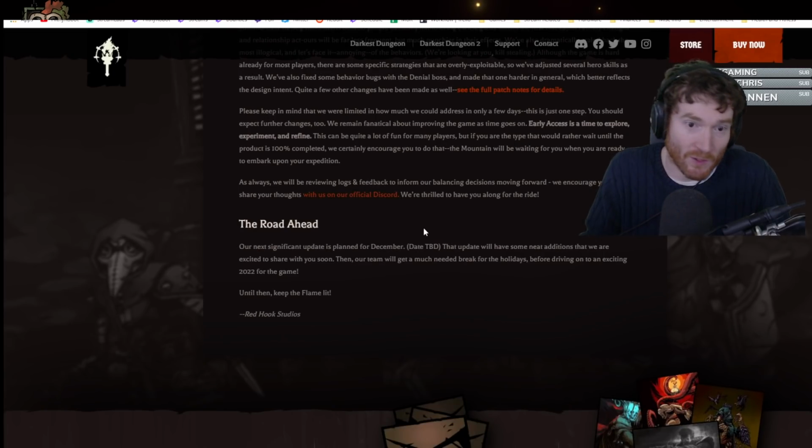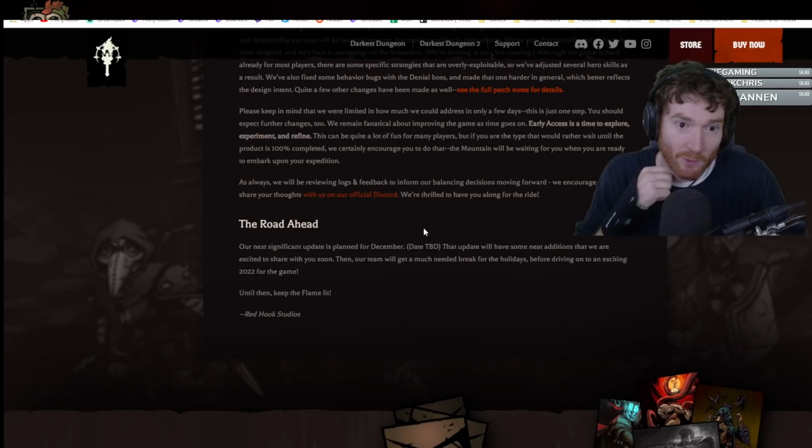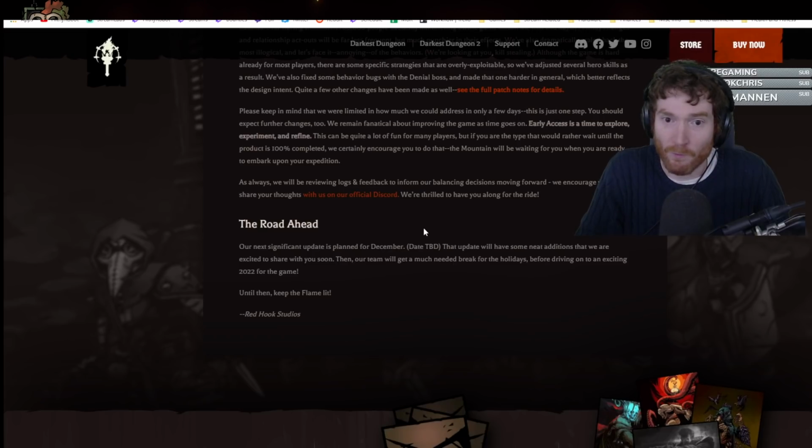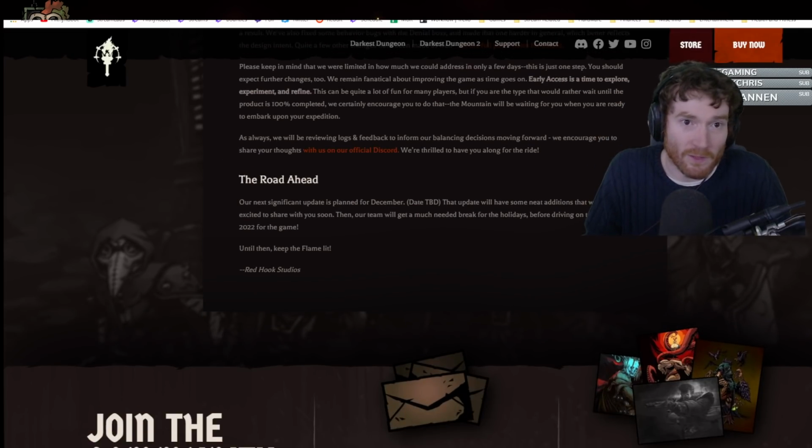Early access is a time to explore, experiment, and refine. This can be quite a lot of fun for many players, but if you're the type that would rather wait until the product is 100% completed, we certainly encourage you to do that. The mountain will be waiting for you when you're ready to embark upon your expedition. As always, we'll be reviewing logs and feedback to inform our balancing decisions moving forward. We encourage you to share your thoughts with us on our official Discord. We're thrilled to have you along for the ride. Cool. All right, so let's see what the actual patch notes are.